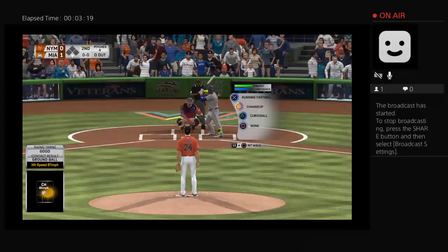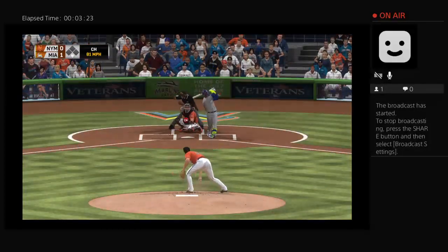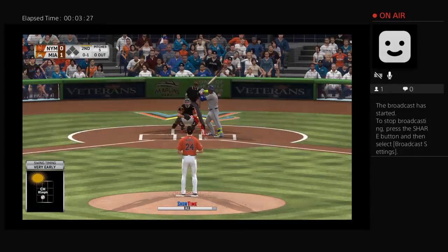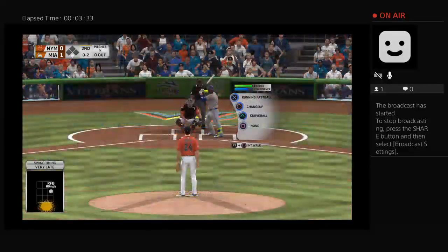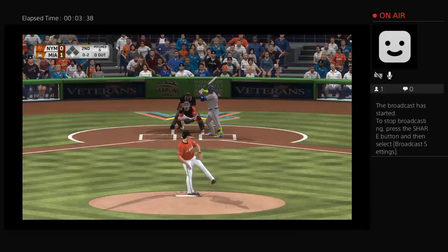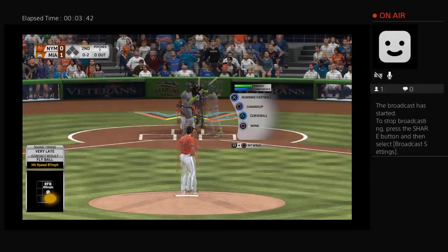Digging in, Yoenis Cespedes. He's not among the league leaders in home runs, but his total does top this ball club. Swing and a miss, out in front of a changeup. Now the pitch. Swing and a miss, way behind the big fastball. I'm a little surprised right now. He finds himself down 0-2, but he has been extremely hot. But the surprise is they're coming after him, even on this hot streak.